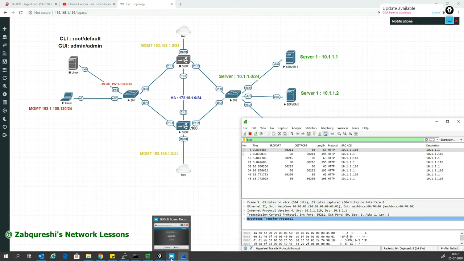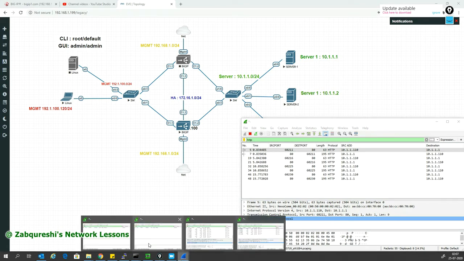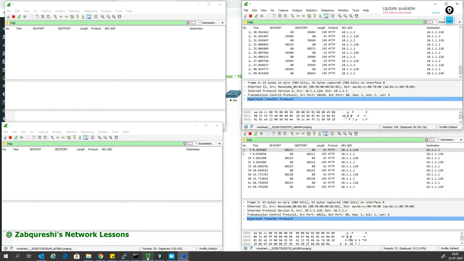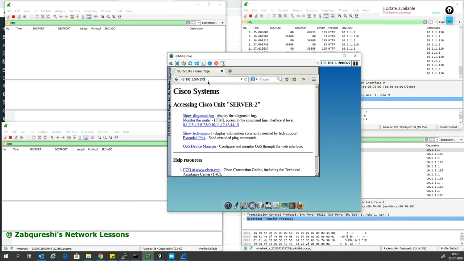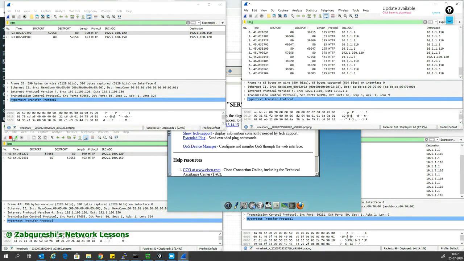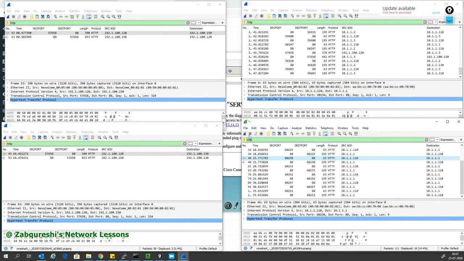So let me just open up all of this so you can see. So what should happen is I will go to my client PC that is on the outside, and I'll generate a HTTP request, right? I'll stop all of this. So first of all, I should see a packet that is going from the source address of 120 to 150, right? That's what we saw. So that is the leg from your client to the virtual address of the server.